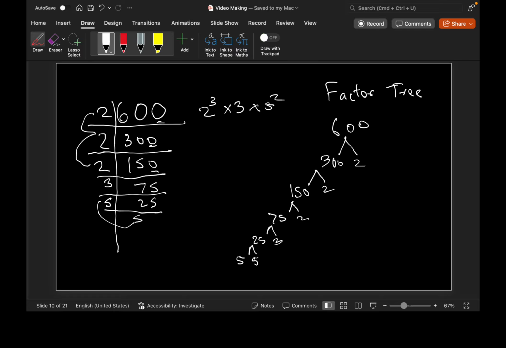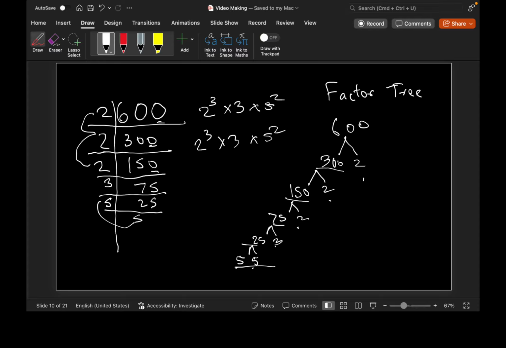Now you might be wondering what exactly I have done here. I've separated all of the numbers that aren't prime into numbers further and further and further. I've broken them down, right? And then I've come to a stage where I can't break them down anymore. Now all these numbers that can't be broken down further are my prime factors, and you'll see that they're the same. 2 cubed, there's one 3, and there's two 5s, so 5 squared.